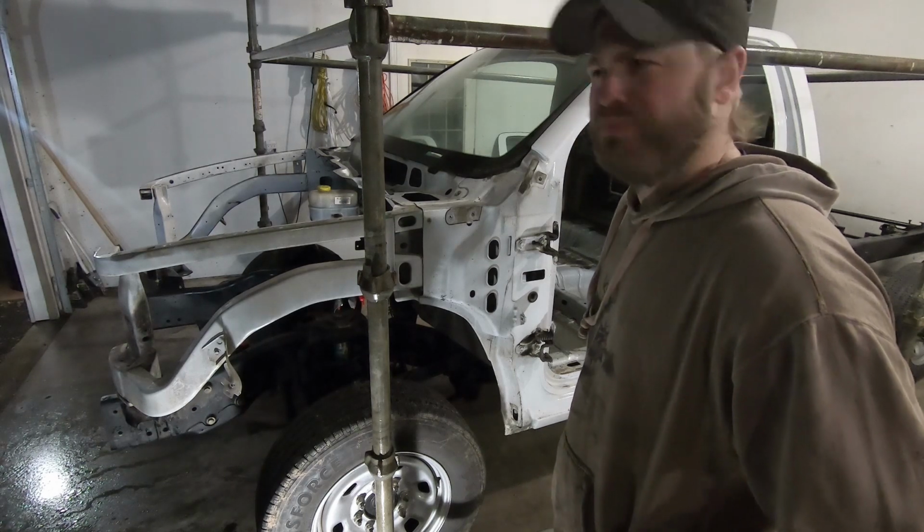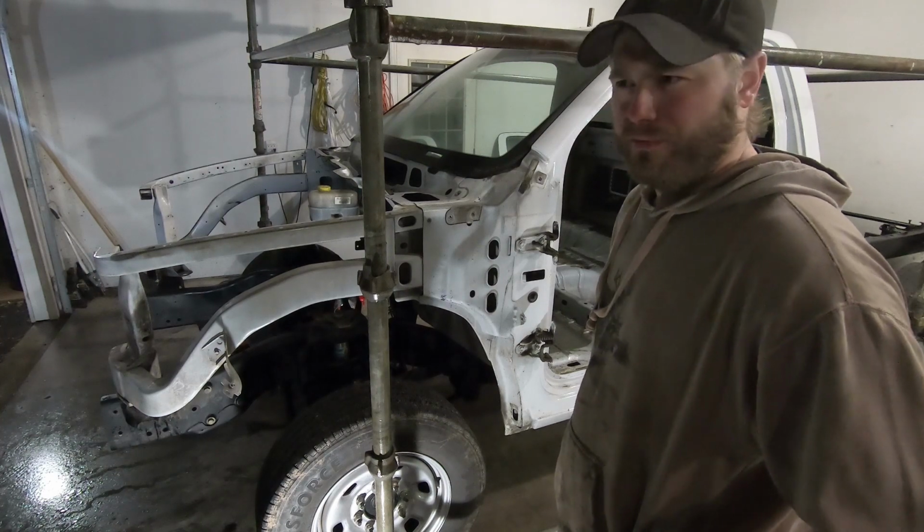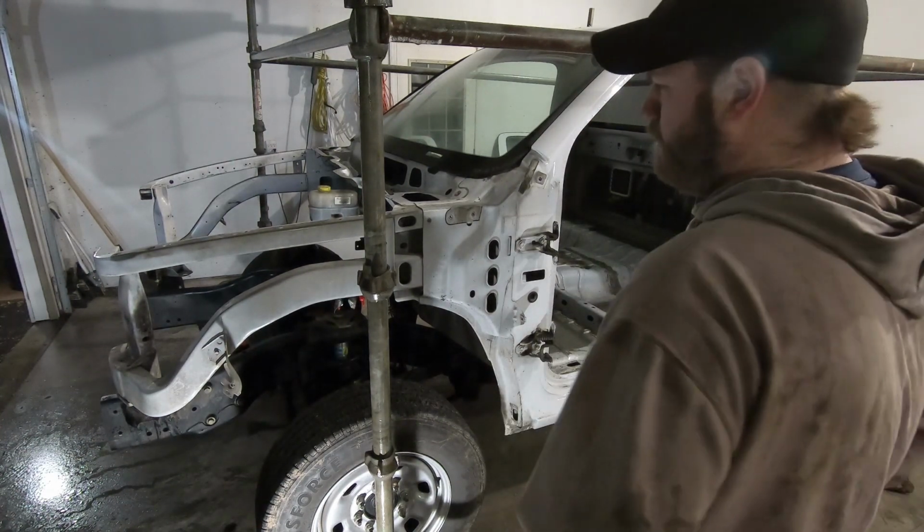Yeah, while I was putting the scaffold up, it started storming. I think a little lightning. Yeah, we need more rain. That's exactly what we need. All right, let's get to picking this thing off.